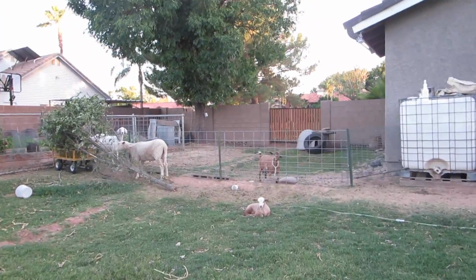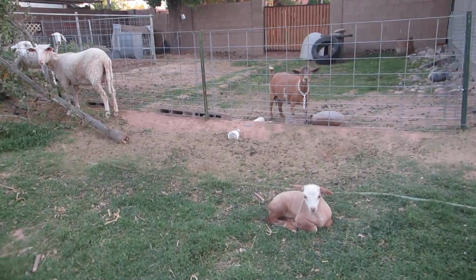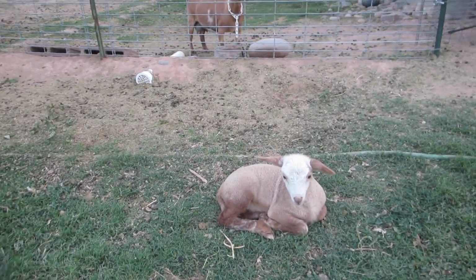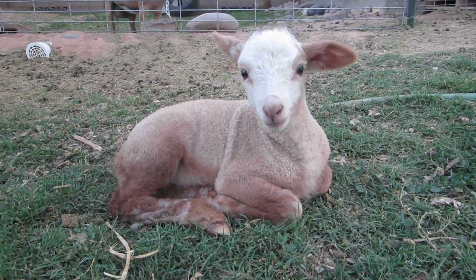Let's see if this little baby lamb is going to be our friend. Hey, I haven't pet her in a while. She might get up and run. Hey, what are you doing? What's up?